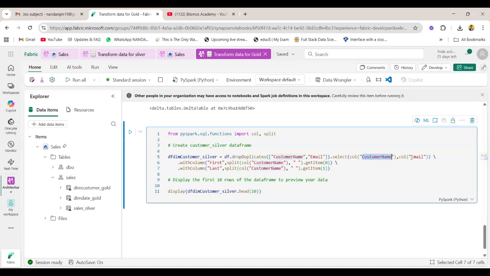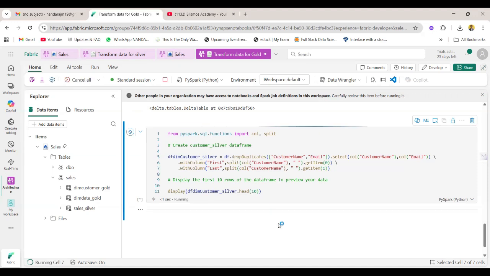Based on the customer name and email, we select the first name from the customer name as the first column, and the last name of the customer name as the second column. Zero represents the indexing of both the columns: zero will be the first column and the second will be the last name. We'll just run the cell and see.